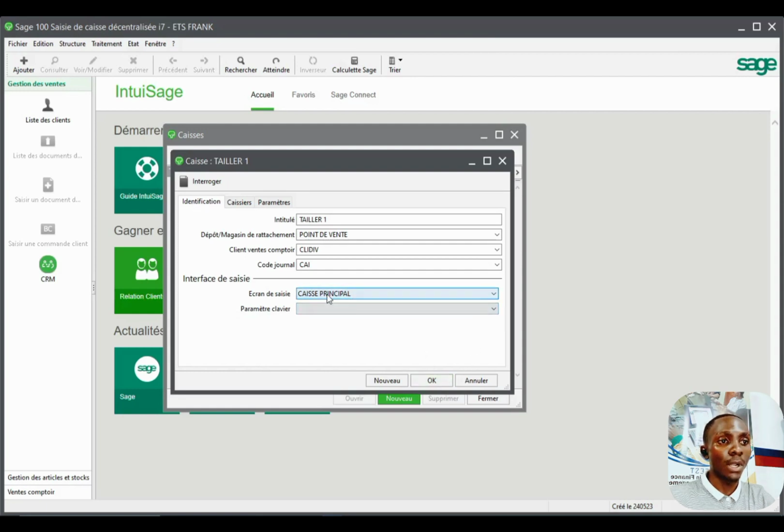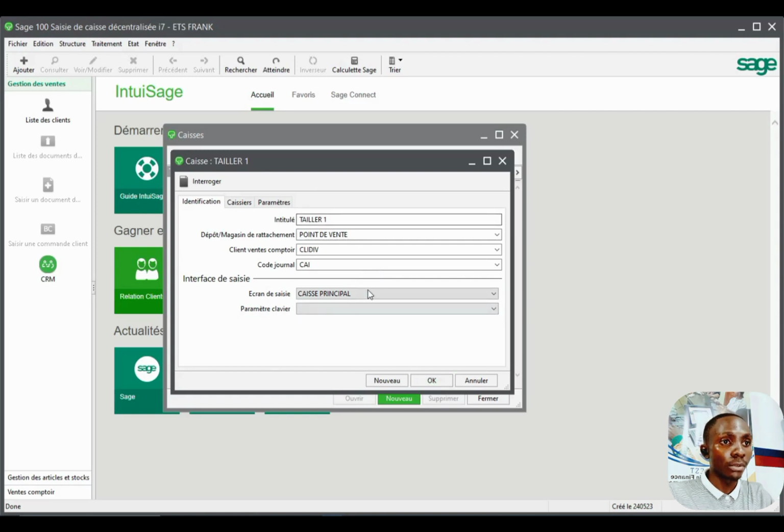So let's go and see how to create a screen, because here is a screen template you're going to be using at this particular teller or case you'll be using. So if you do not yet have it in your case, you can allow it. We're going to see how to create it and attach it here.